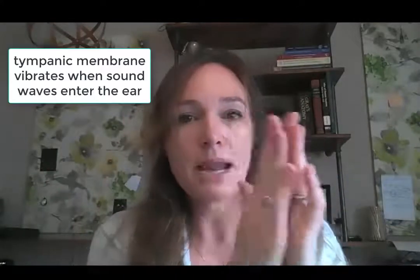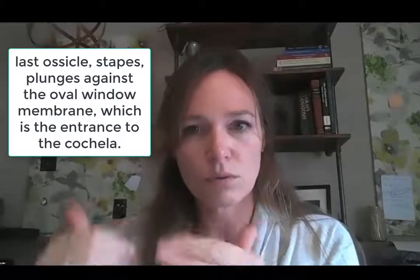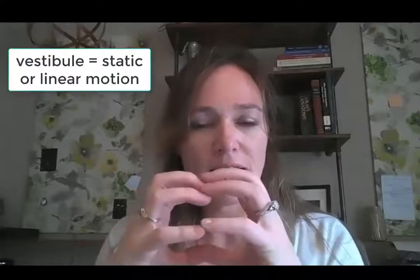To summarize the ear: you have the auricle/pinna, the external auditory canal, the tympanic membrane. Behind the tympanic membrane is the middle ear. The ossicles amplify the movement and create a plunger effect into the cochlea. For balance in the inner ear, the vestibule contains the utricle and saccule for static/linear equilibrium; the ampulla in the semicircular canals handles dynamic equilibrium — detecting whichever direction you're spinning.